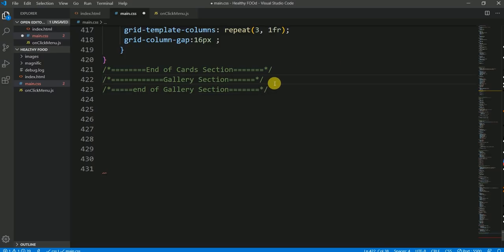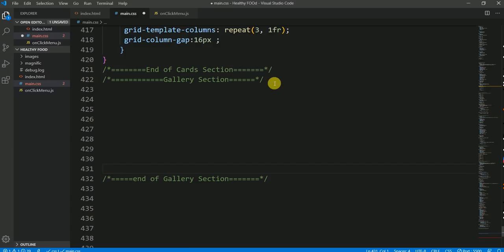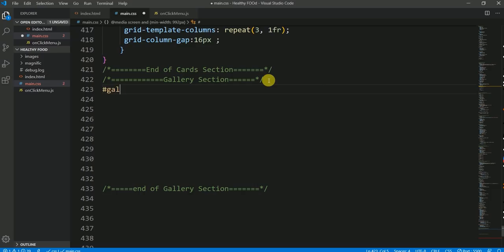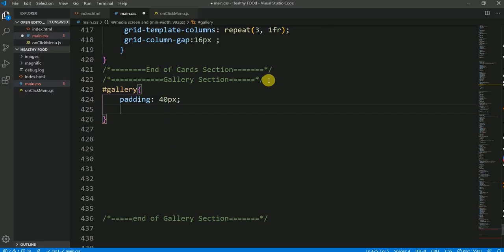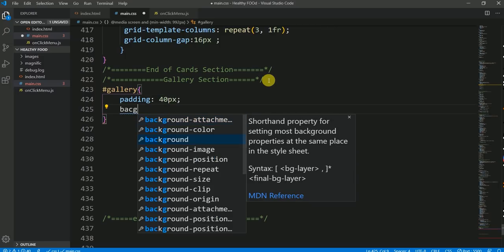Now within these lines of comments, I'm going to style my gallery section. For that, first of all, I would like to have an ID of gallery, and I'm using a padding of 40 pixels here, and the background should be white.